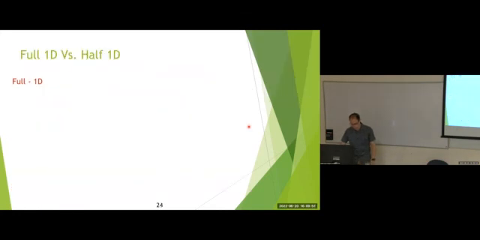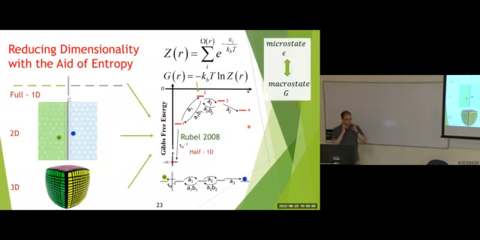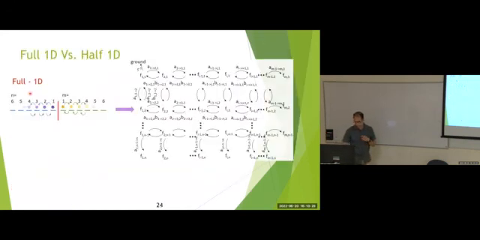Okay, so we need to keep in mind that all of these thermodynamic considerations are only an approximation. And we wanted to find the quality of this approximation. In order to do so, you need at least once to do the full analysis of the system, but it's very complex to do it for the 2D or 3D cases, and therefore we did it only for the full 1D case. And this is what we got.